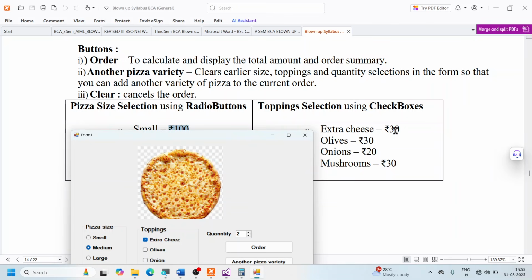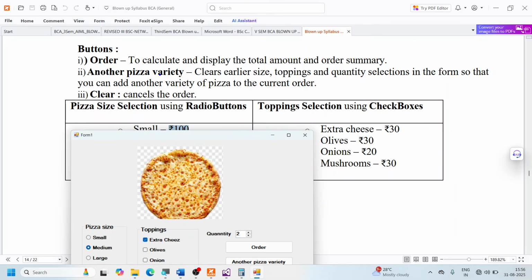Okay, I also felt that that was the easiest one. But the problem is they said something different. They said that you calculate the total like this, and then you show the order summary. Now I was wondering what this order summary is. If you want to know what this order summary is, then you must read the second question, the second part. What does the second part say?